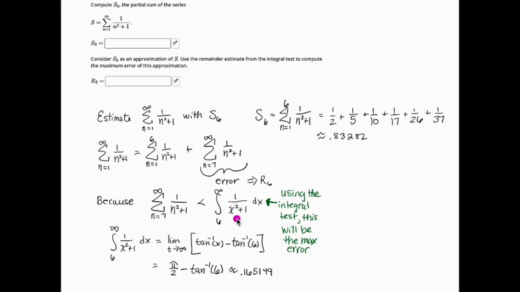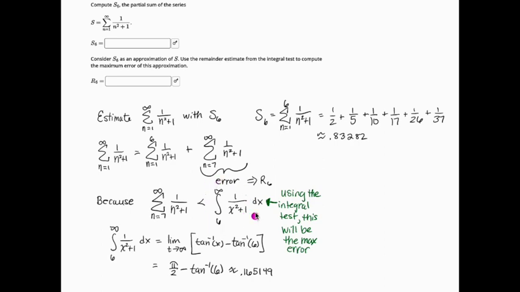So that makes the second condition. The third condition is that it's always going to be positive. This is always going to be positive because no matter what you plug in for x, the square is going to make it positive. And when you add a positive number to a plus 1, it's going to remain positive. So this meets all of those three conditions.